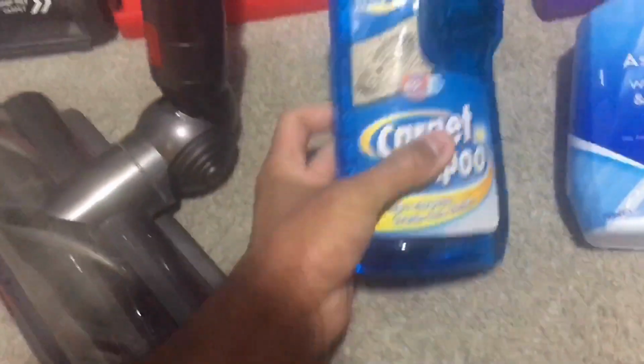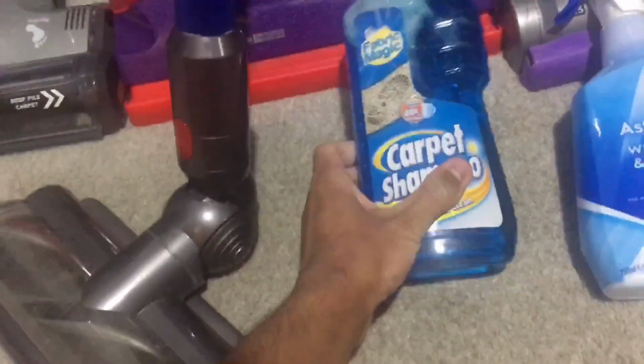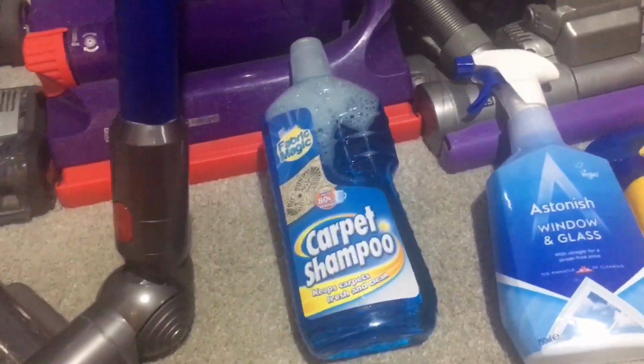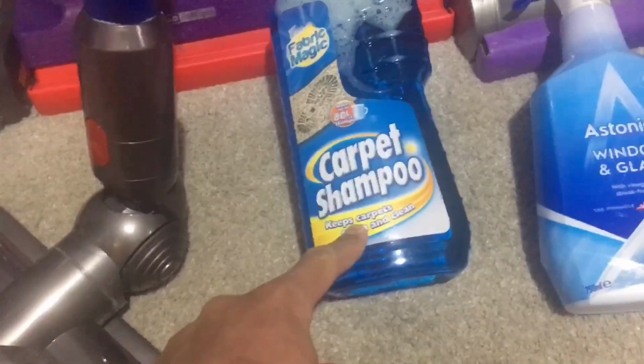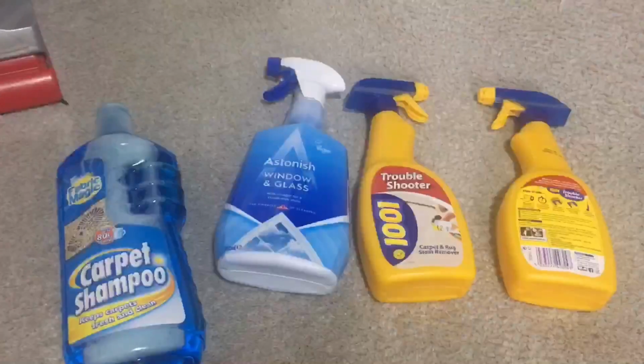So first of all, what I'm going to do is use this probably first. I'm not too sure of the size. Yeah, this is 1 litre. I've got a container, right? So I'm going to put sawdust in that container, half of this in that container as well, and then 1 litre's worth of water to mix that with the sawdust.